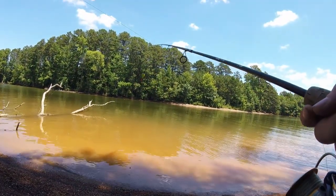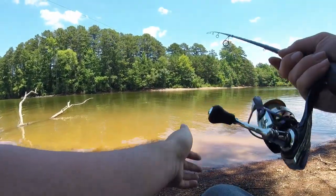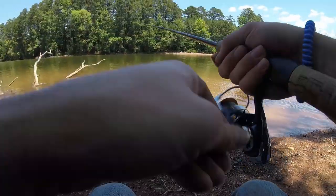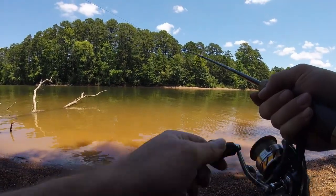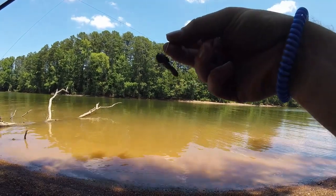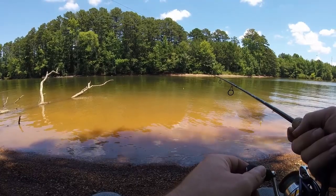Here's my setup — I just got a simple bobber, split shot, worm on a hook thing going. Gonna see what I can do with it. Fairly warm day, but as you can see the little pan fish are biting. That one might have just snatched my worm — yep. That's about as big a piece of worm as you need for pan fish, and about as big a hook as you want. Catch me a fish — there we go.